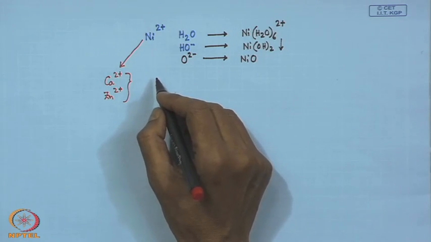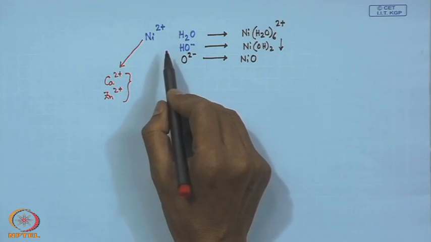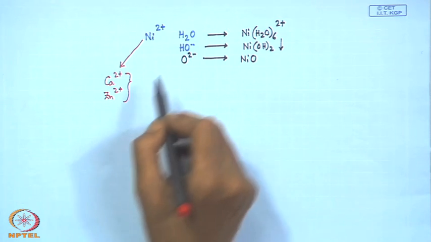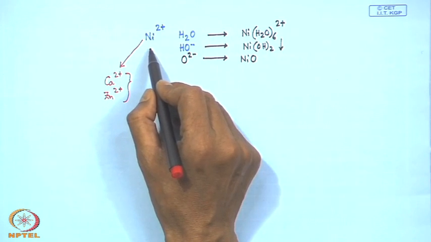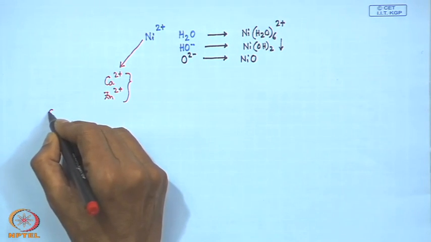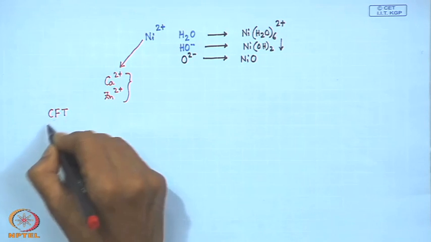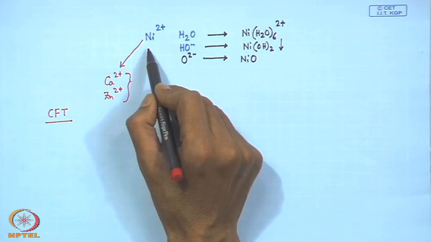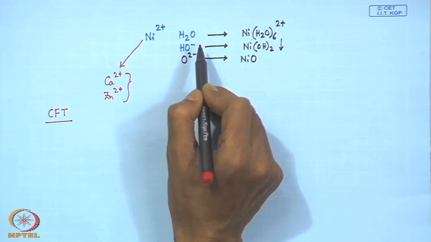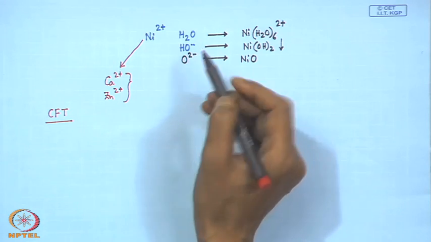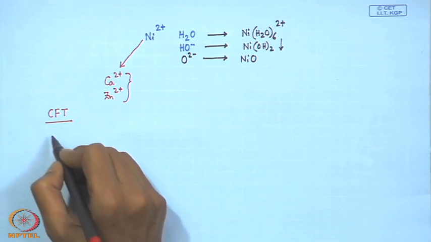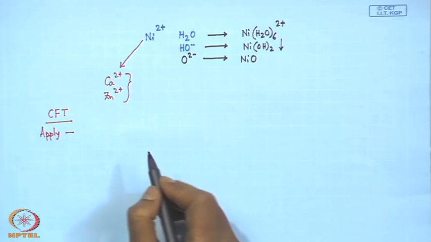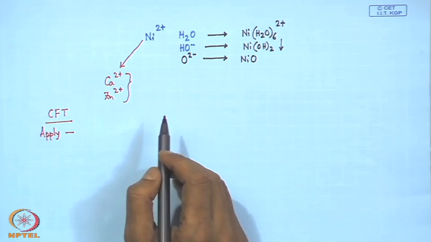So, in today's class we will see how these interactions are completely different when a particular metal ion has no d electron in its orbitals and when the metal ion has some d electrons in it. We will apply whatever we have learned so far related to the crystal field theory, where we consider the metal center as a point charge and the ligands are also point charges of negative magnitude, or the negative end of dipolar units which are interacting. So, how we can apply that particular aspect of this theory to problems related to the interactions of these species or the formation of these species.